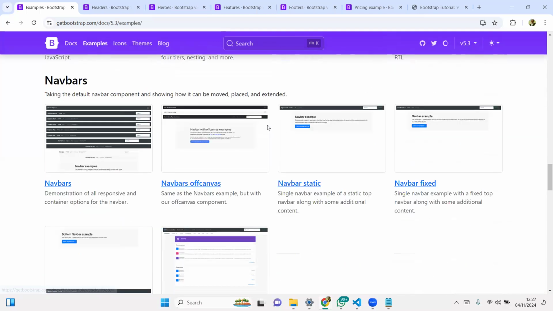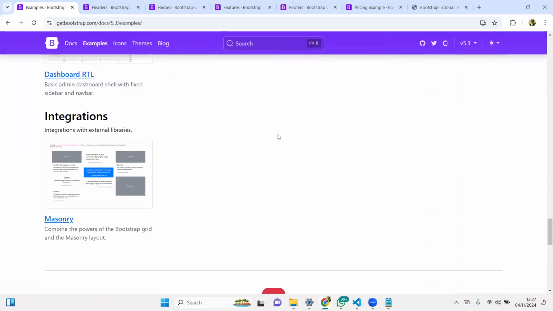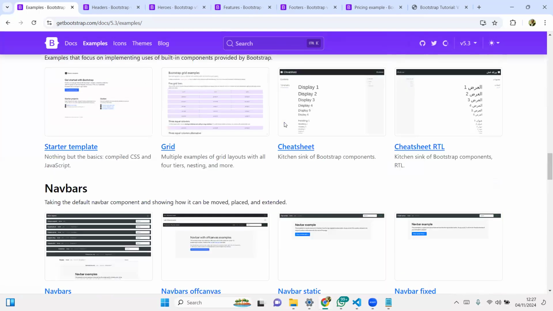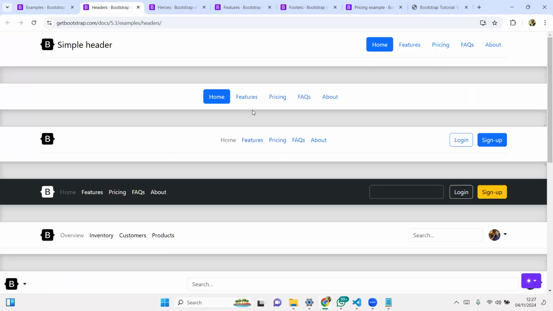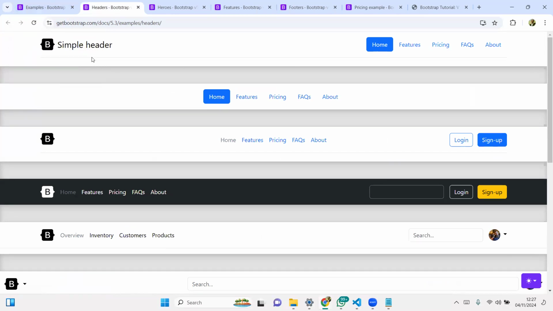You go to navbar. I might not use navbar in this project. I think I've looked at footer. So you see this header. This is what your regular menu of your website can look like. So you see different styles.